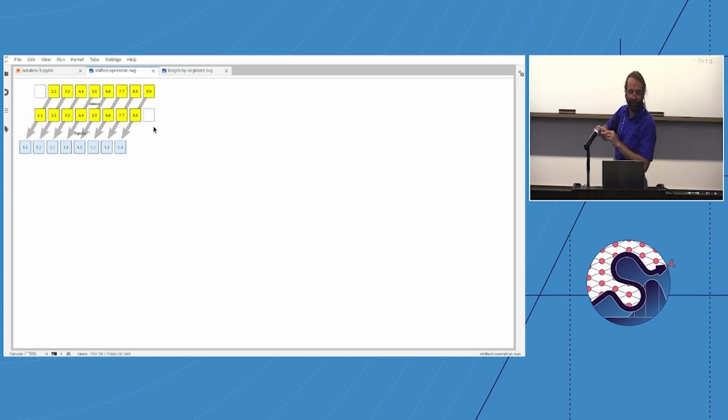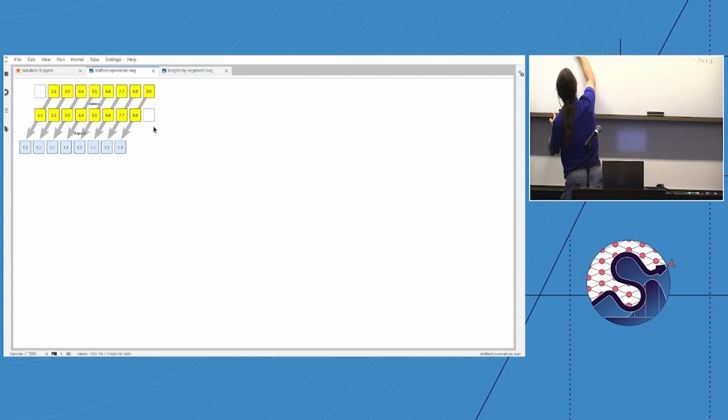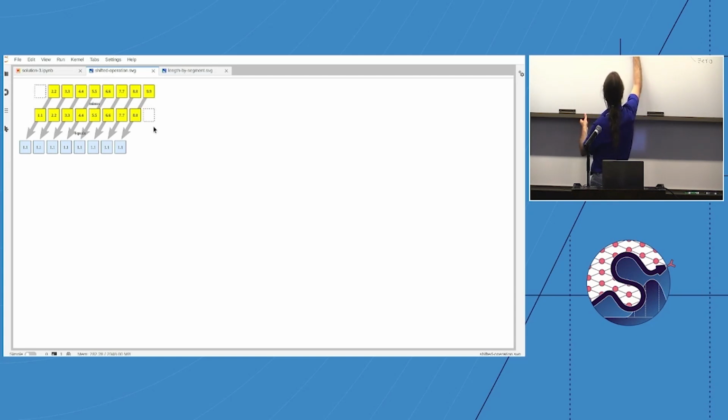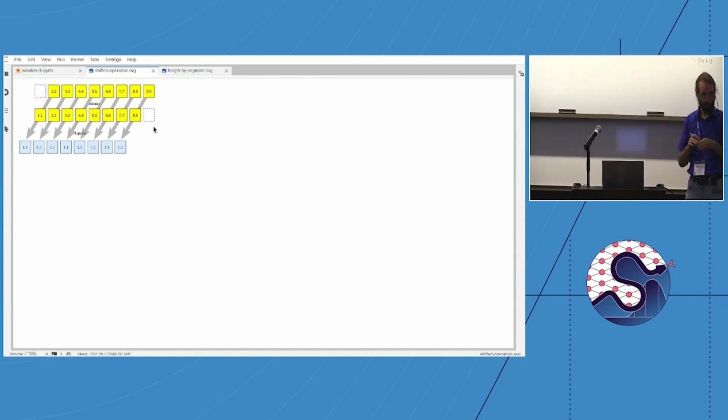The syntax for this, with normal arrays, if it was a one-dimensional array, would be: first you take off the first one, so this is all the latter, minus, take off the last one. So that's what we did in the first exercise.